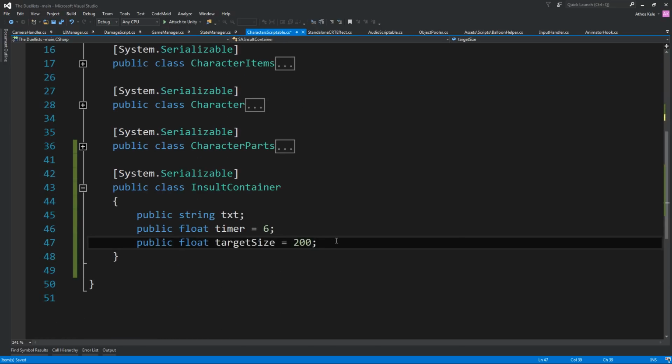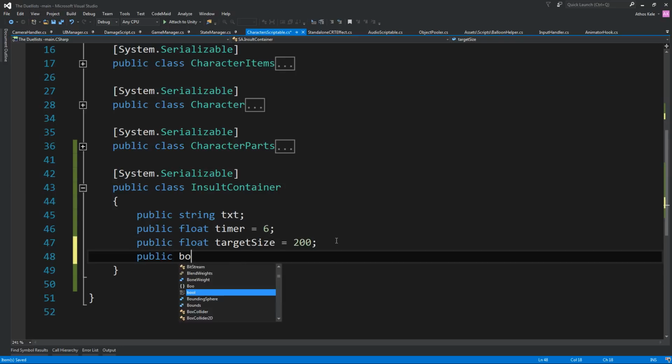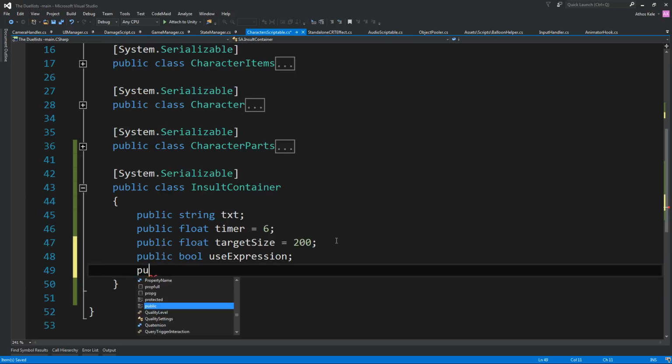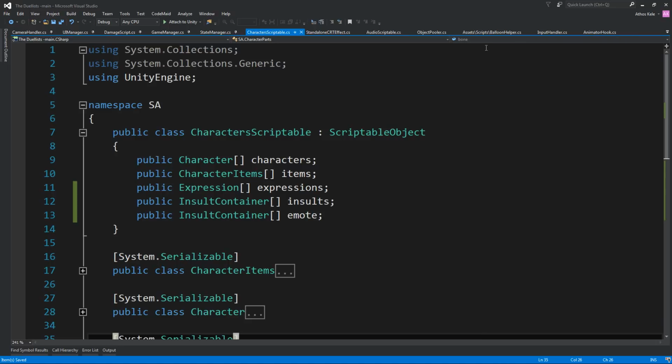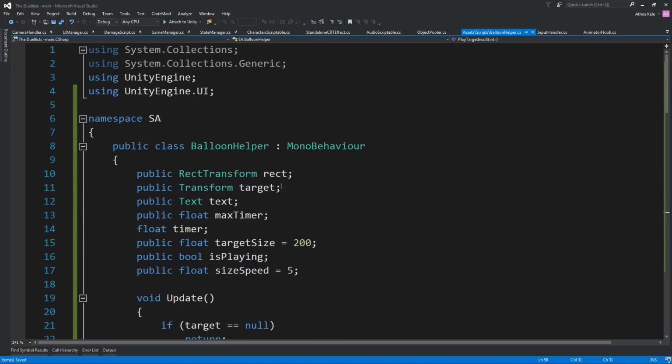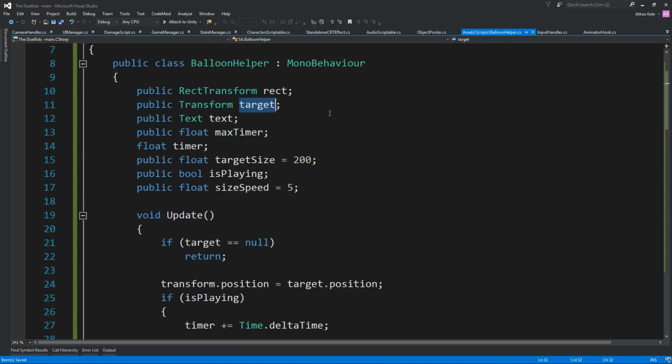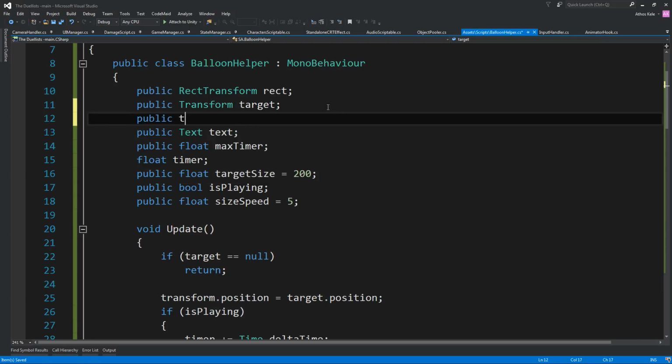And let's say public bool use expression and say public string target expression. Okay, then on balloon helper, we don't have the target, let's also add public transform, public state manager owner.